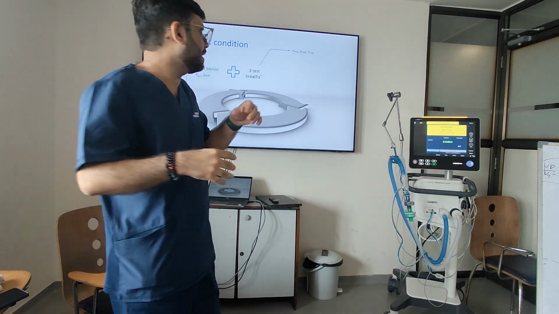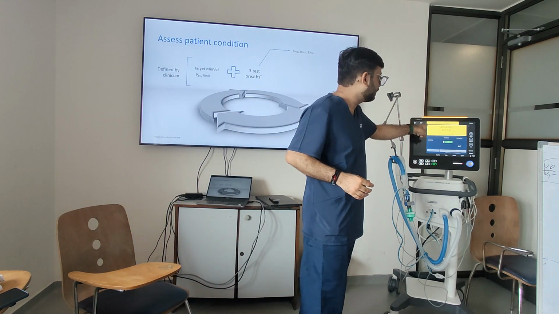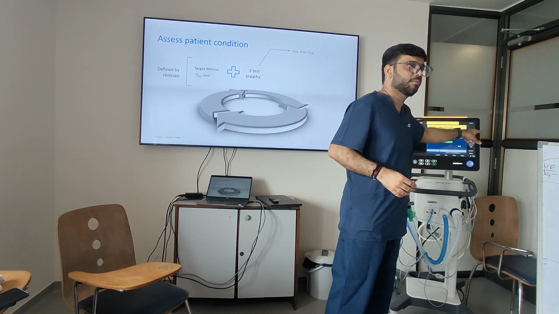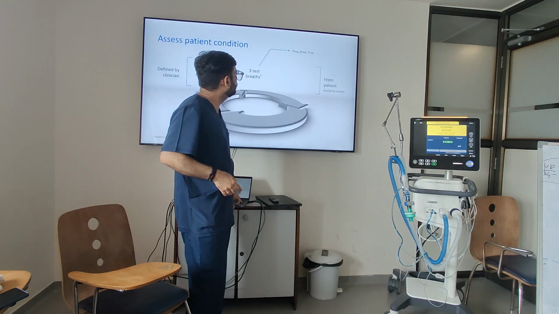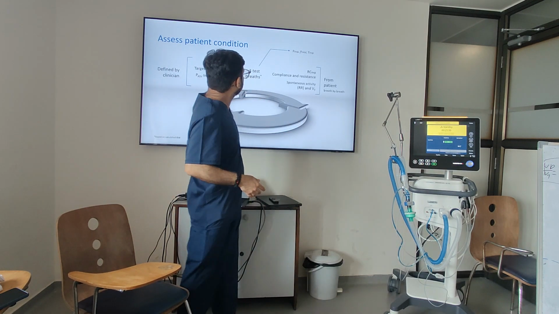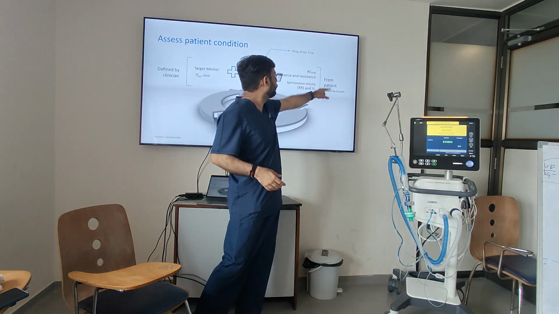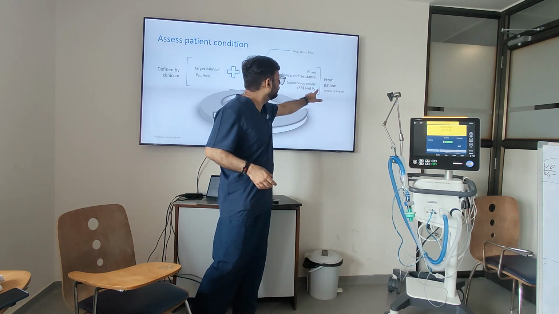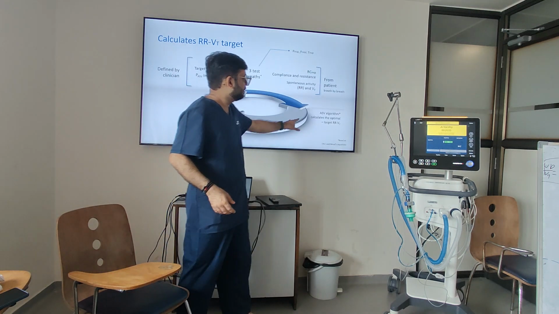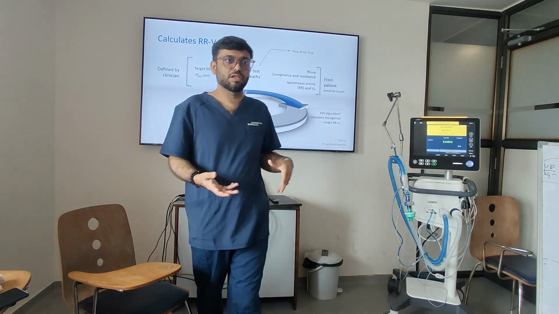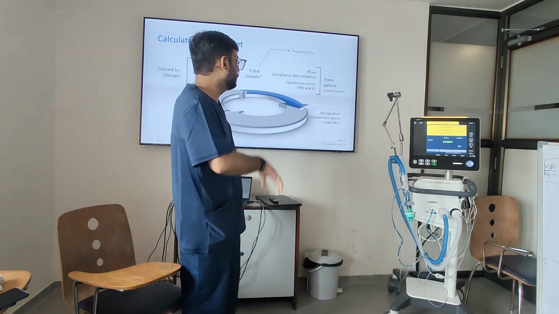All of that is analyzed after the 3 breaths, because if you start the machine, it will not give you everything initially. You see the first breath, second breath, third breath, and then it gives you the time constant reading. It analyzes, and after 3 breaths you get the compliance and the time constant from the patient, and based on that your rate and volume will be decided. This is your ASV algorithm, which uses Otis's equation and Mead's equation to calculate target RR and volume in the form of an ASV graph, which you are going to see in the next slide.